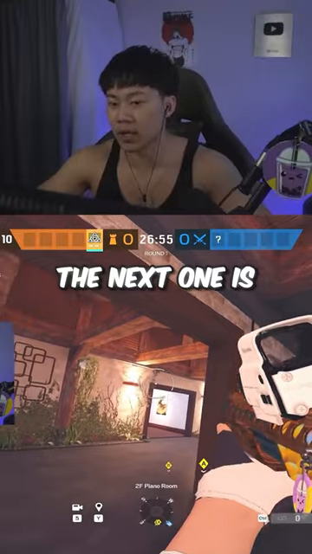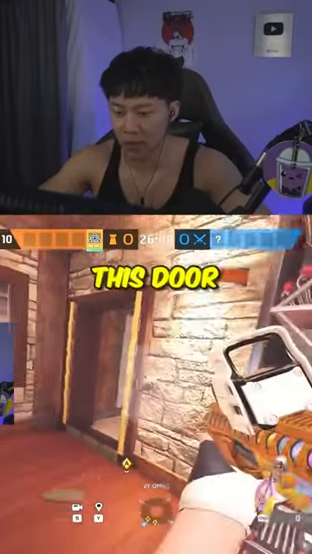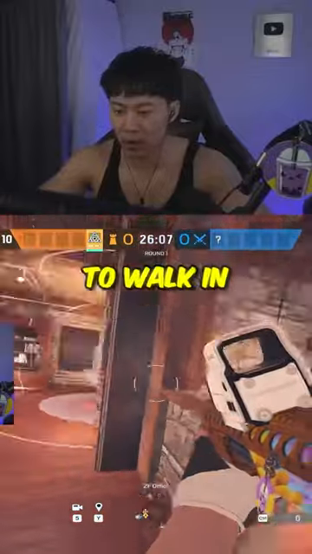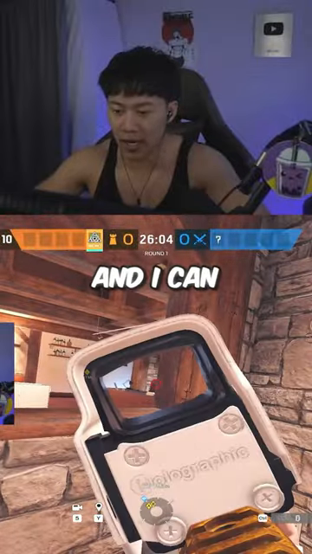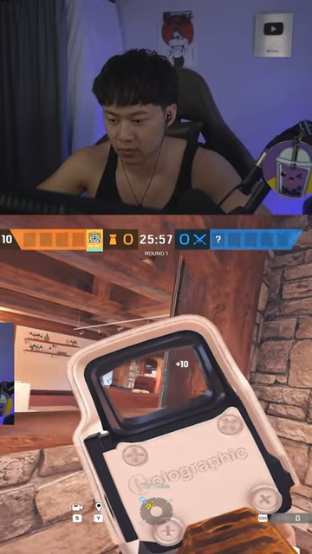The next one is traps can give you a sound cue to push. So now I have a trap on this door and that will act as a sound cue. Now if he were to walk in, I can just play off of this and I can play more safe. So now I have a guaranteed gunfight off of the sound cue.